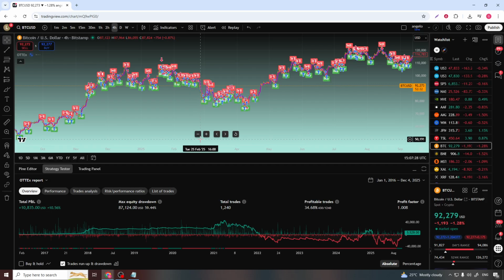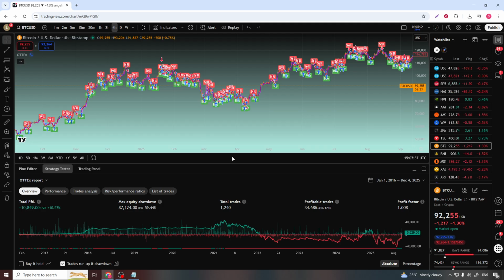Next, do the same thing for the screener. In that same search box, type in Optimized Trend Tracker Screener, then click on it in the results. The screener might open in a separate panel, usually at the bottom of your screen, and it will help you scan multiple symbols using the same logic as the strategy. This combination of a strategy on your chart and a screener for your watch list is very powerful for staying on top of trends across different markets.